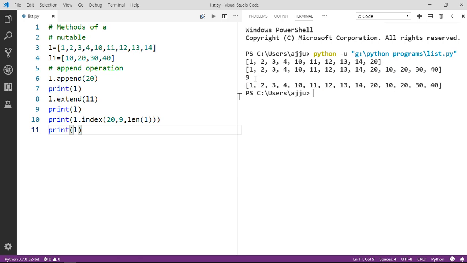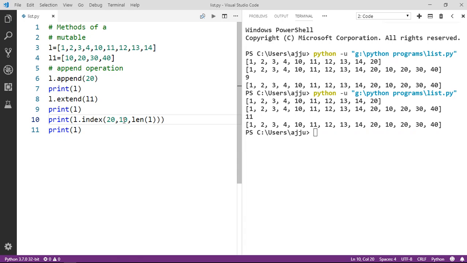Why is it 9? It is searching from the ninth position, and the value is already present at the ninth index, that's why it is returning 9. If I start from the 10th, now you can see it is going to return 11. Because the next 20 is present at the 11th index, that's why we are getting 11.